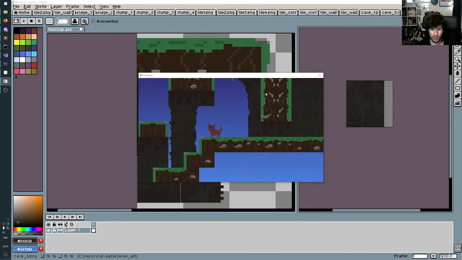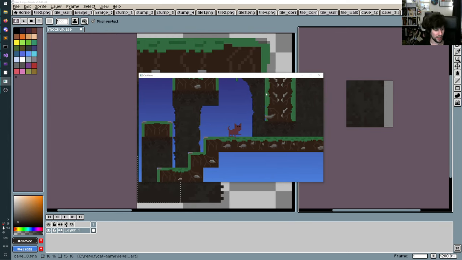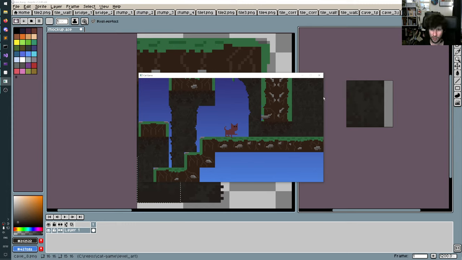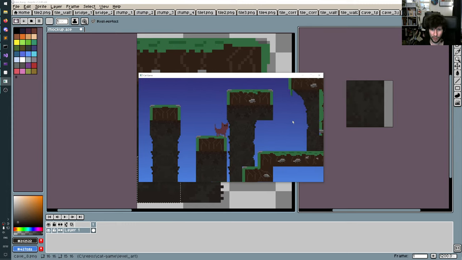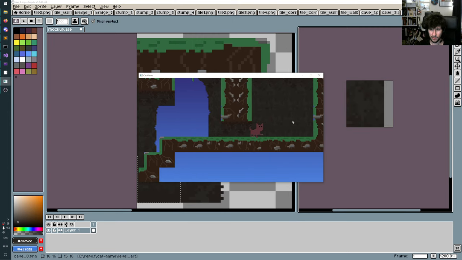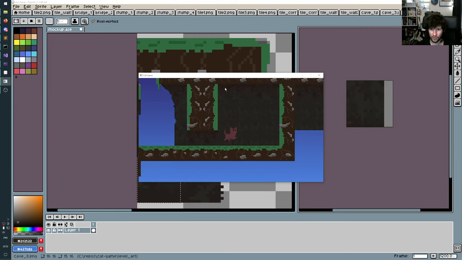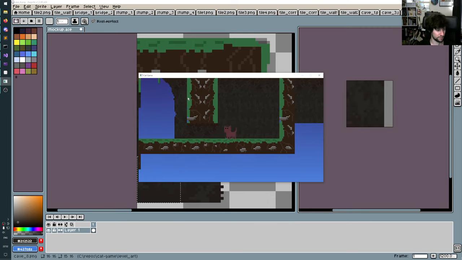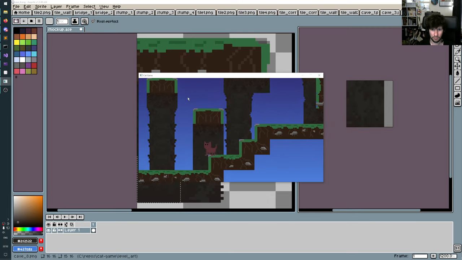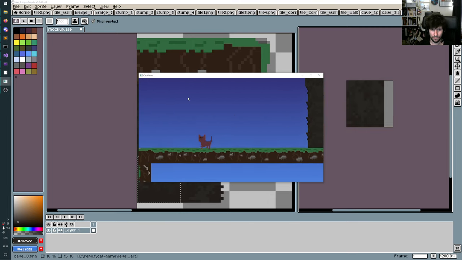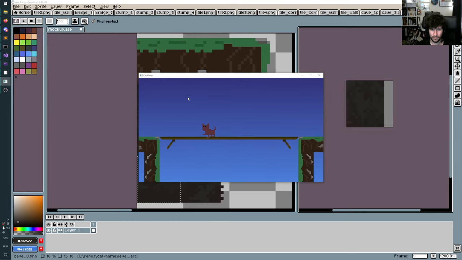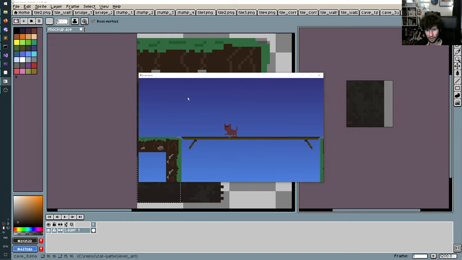Okay, this is just temporary. I want to have nicer things that go along the edges here. And the colors are a bit. It's a bit hard to tell where this starts up here and stuff. But you know. It's a start. Okay. I have so many more things to do. It's just crazy.